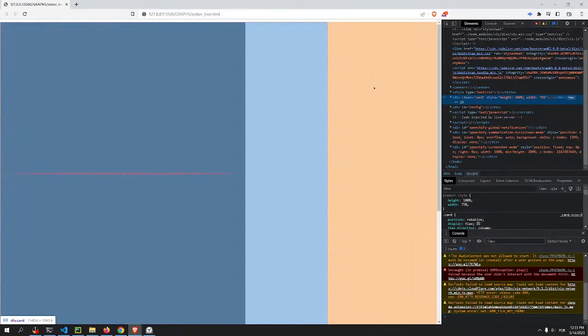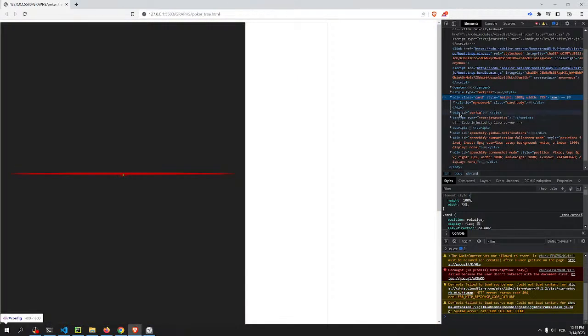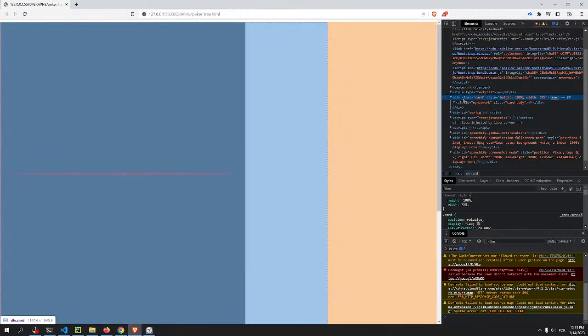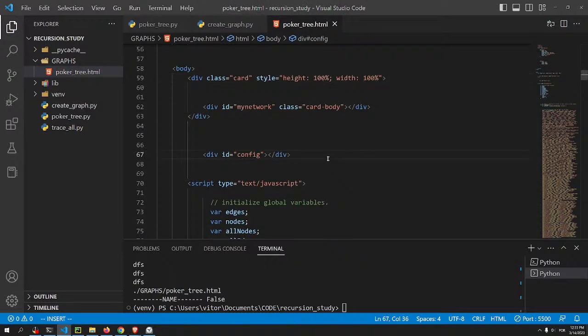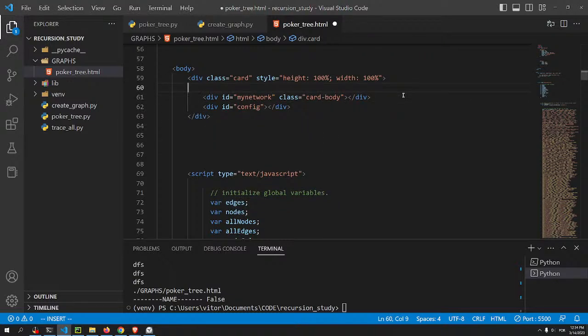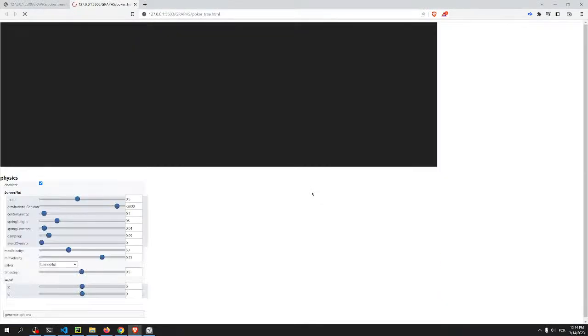Because I think the config is supposed to be inside of this div here. So let me try to put 100% here. Maybe now it will work.